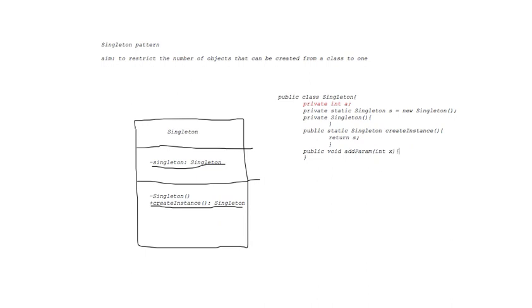public void addParam, so we're adding a parameter, int x. What it does is it assigns the value of this x variable to our instance variable. So I keep it in red color. Okay, so now I am writing the test class. We have class Test, and there we have the main method.